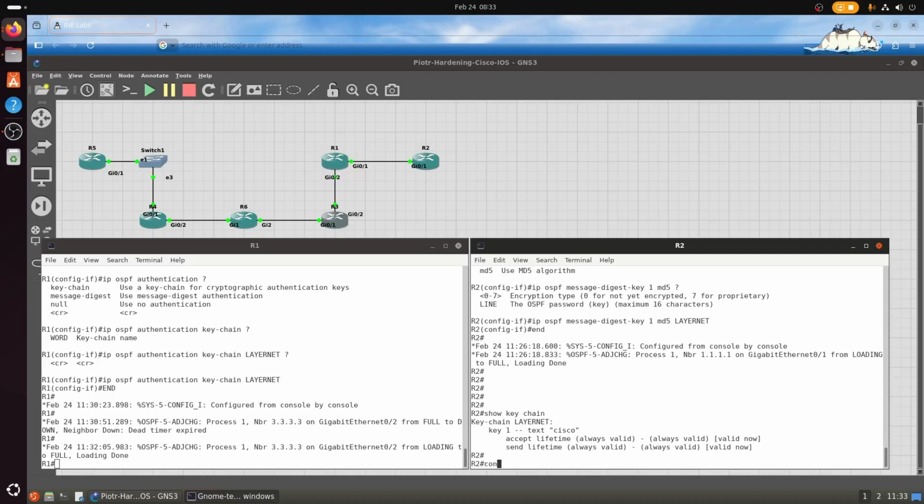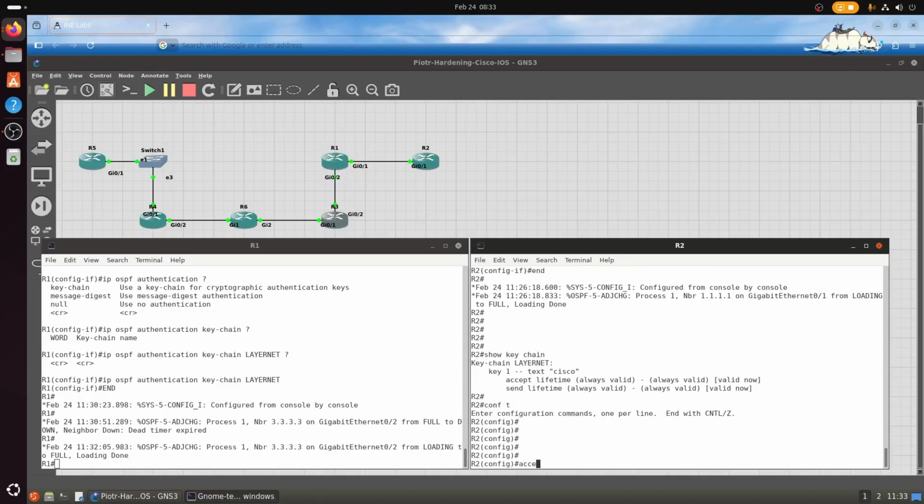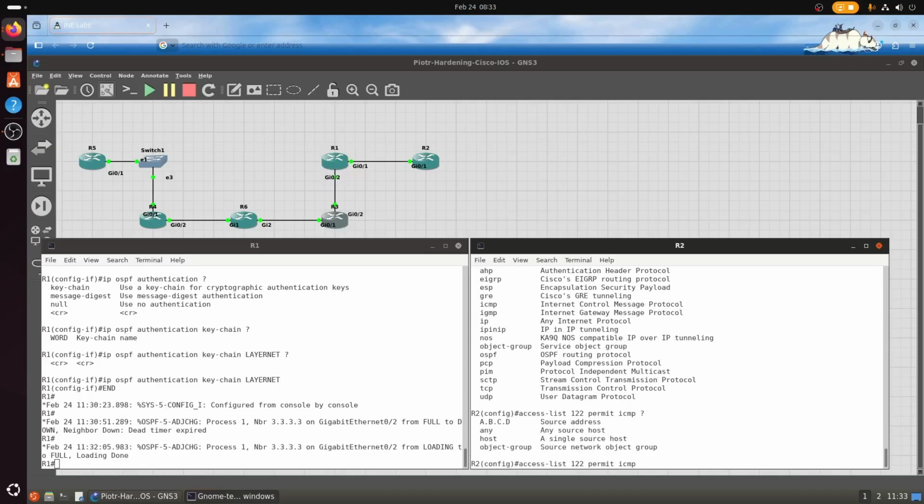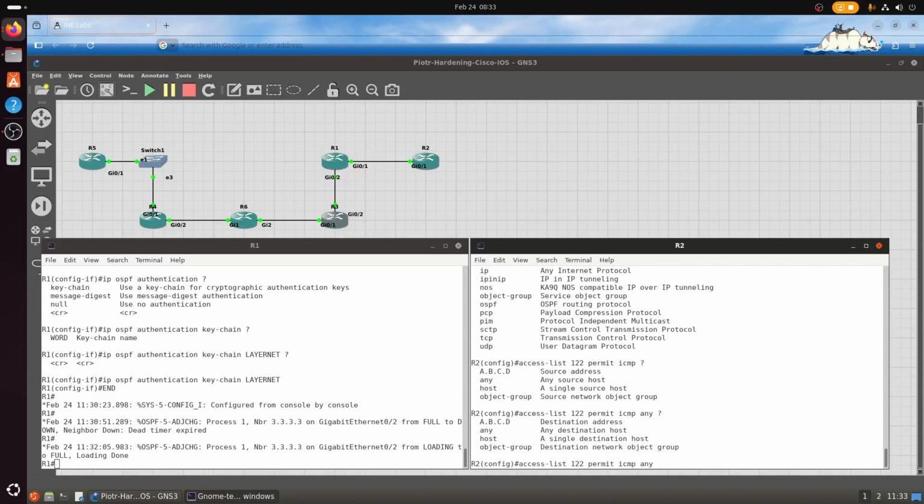Let's make this config terminal access list. The name will be 122 permit ICMP any host and to any destination, any echo to be receiving a ping.